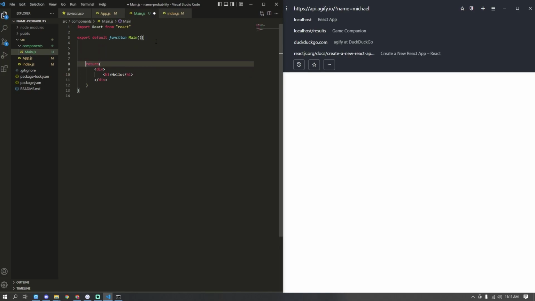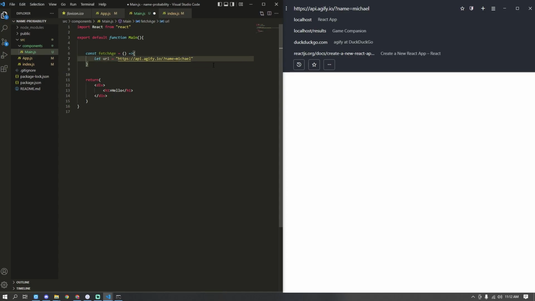And inside of our function, I'm gonna make another function, and I'm gonna call it fetchAge. We'll do the arrow function for this. And we're going to have a URL, so just let URL equal the link. We're just going to use Michael for now, but eventually we'll take our own input for this.